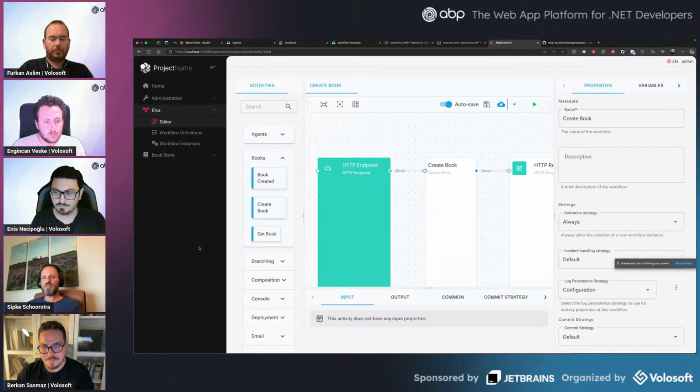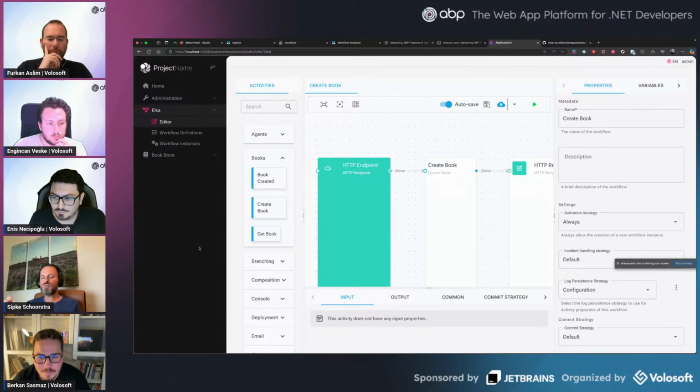And then another important difference, of course, is the designer. In Elsa 2, the designer does not allow you to drag and drop activities. You cannot do multi-select. It's more of a directed acyclic graph, but it tries to also allow you to connect back to other activities. And that designer was not very suitable to that end, as we realized later.